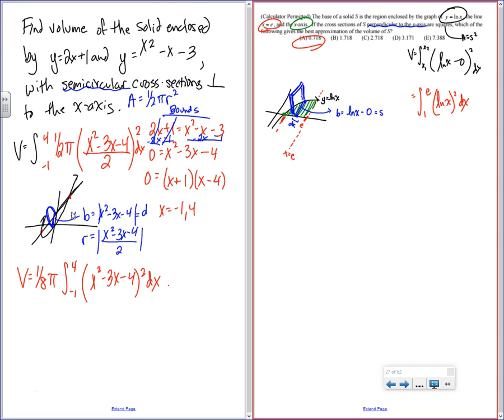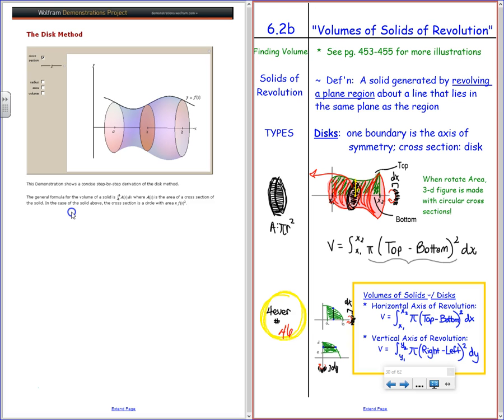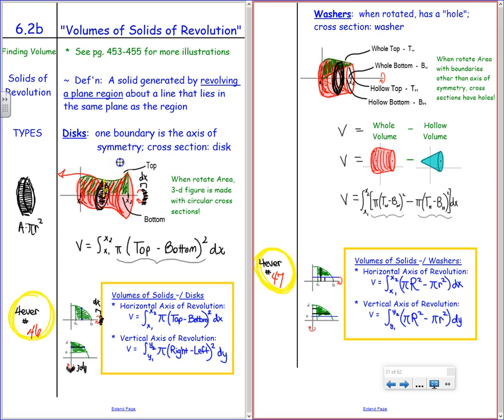But right now, with solids of revolution, since we're revolving that area and not popping up out of it, the area itself is actually kind of simpler. We don't have to cut top minus bottom in half, because top minus bottom is the radius. When it gets rotated, then you get your full circle. So right now, this is actually a little bit easier than cross-sectional slices in some ways as far as the math. However, with washers, it gets a little more complicated.